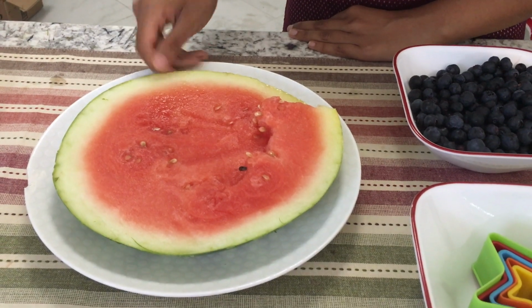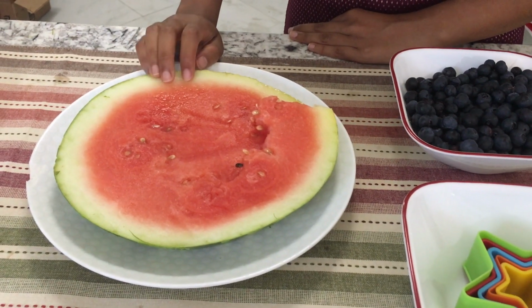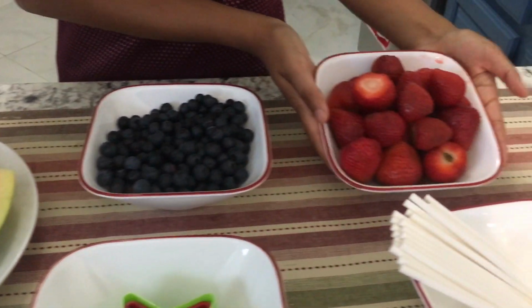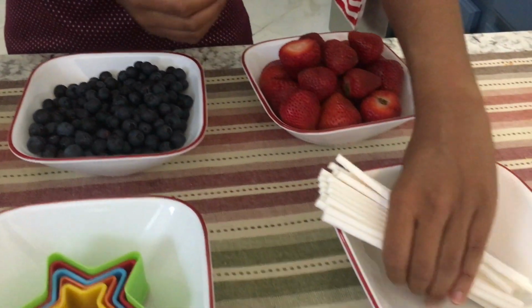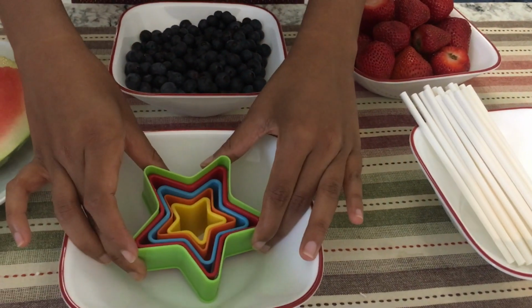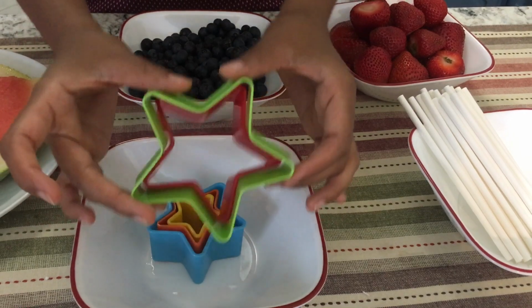So now let's look at our second treat, the Stars and Stripes skewers. This is the slice that we had saved from cutting the watermelon for the watermelon cake. Next we have blueberries, we have strawberries, and then we have these sticks to use as the skewers. And finally, we have these fun cookie cutters that are in the shapes of stars.